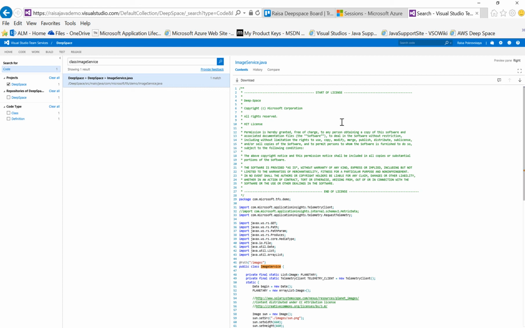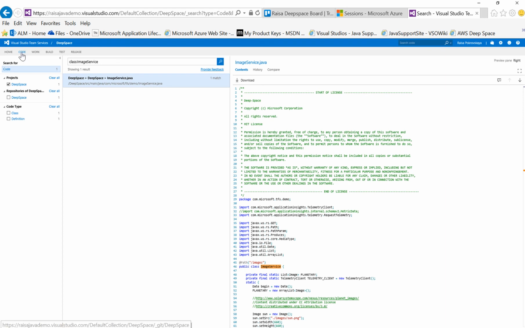If I wanted to, I could actually edit this file in place. We do have the ability to edit directly here. I would be editing the master branch because that's what I'm in. But instead of doing that, I'm actually going to demonstrate how we would clone this repo using our IntelliJ plugin that we've written. We have plugins for IntelliJ. We have a plugin for Eclipse, and we have a plugin for our Visual Studio Code editor.